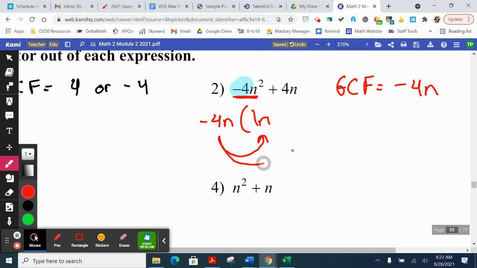All right, next thing. Write down what would have to be remaining so that if I did a negative 4n, I end up getting a positive 4n. So what would I multiply negative 4n by to get a positive 4n? All right, you got that one, Armando? Yeah, negative 1. Good. That would have to be a negative 1. And then just test it. Doesn't a negative 4 times a negative 1 give you a positive 4? And then the n going here gives us the 1 n that we needed. All right.